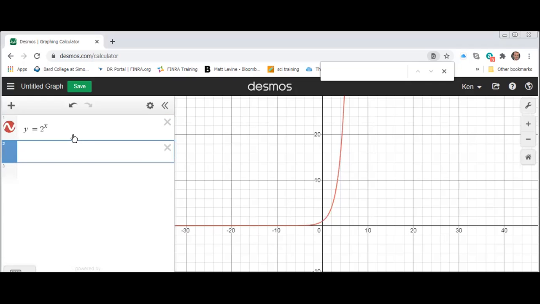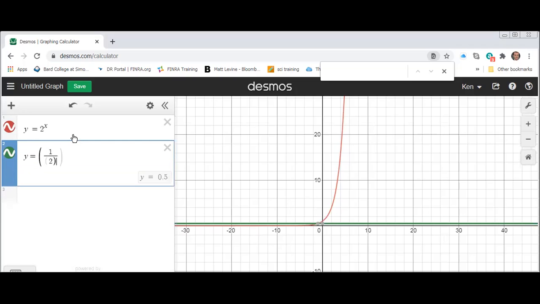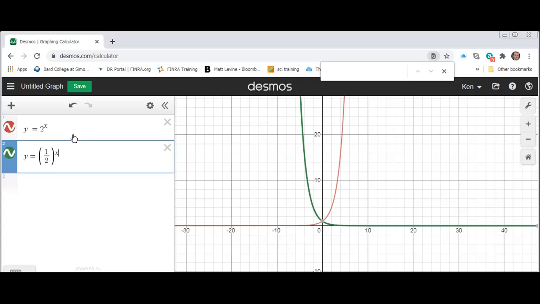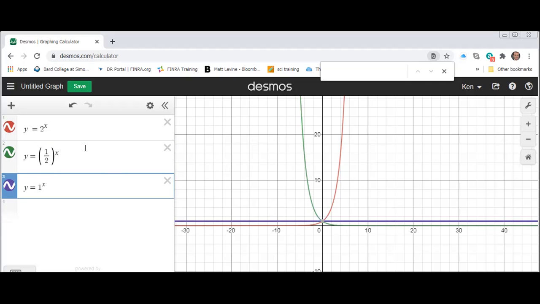On the other hand, if you had y equals 1/2 to the x, the situation is the exact opposite, because if you take a number less than 1 and start raising it to powers, it'll go to 0 really quickly. If you start raising it to negative powers, that's like doing 1 over that, so it escapes to infinity really quickly. If you have a base that's bigger than 1, you'll escape to infinity, and your graph will look like this. If you have a base between 0 and 1, then you will look like the green function going down to 0 as x goes to positive infinity. If you just have the number 1 as your base, like y equals 1 to the x, it's just a constant function.